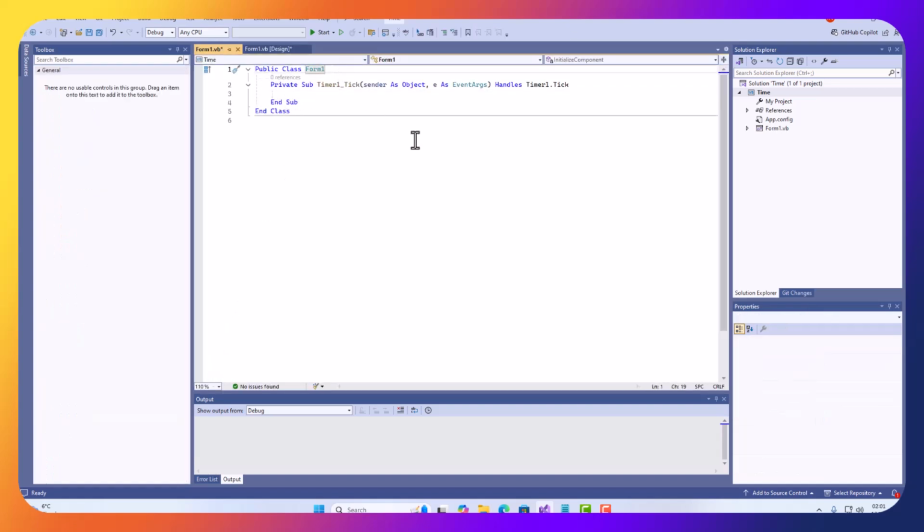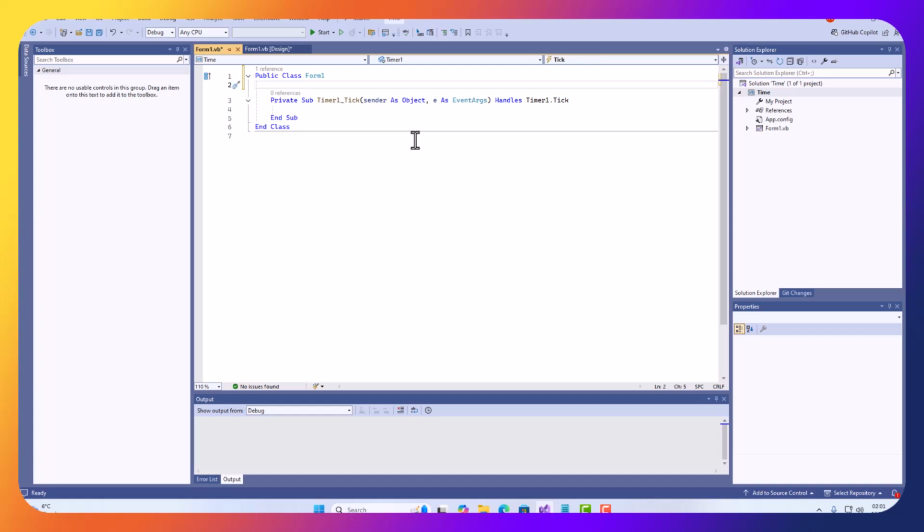Before we add the code within the timer, let's create 3 variables. I'm going to create the first variable, Dim hour As Int16, which is equal to 0.